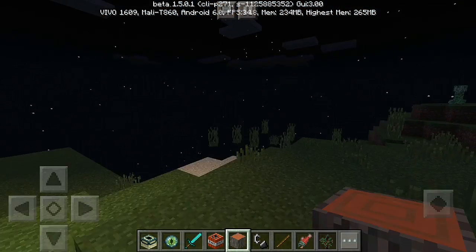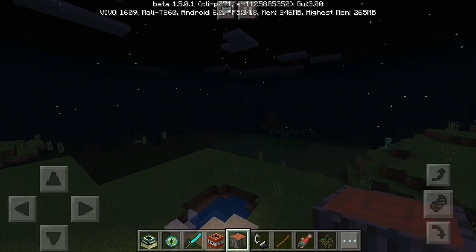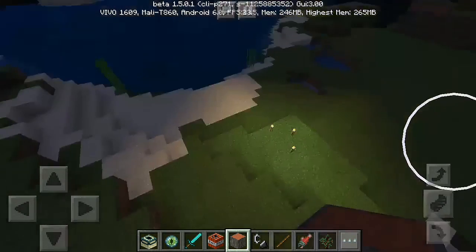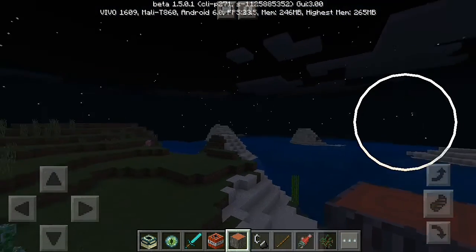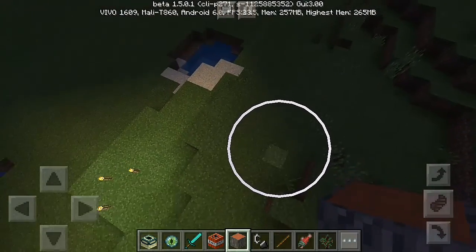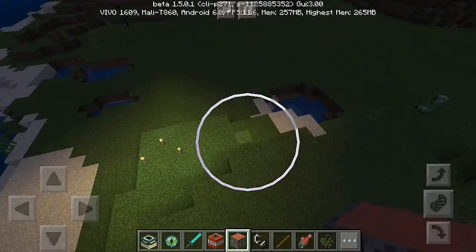And then we're back on land. There's a creeper. And where's my portal? I don't know where my portal is. The portal just disappeared and I don't know where it was. Oh my gosh.